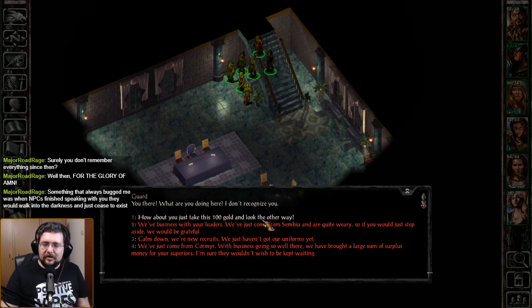You there! What are you doing here? I don't recognize you. Sembia? Cormyr? Yeah, just come from Cormyr. With business going so well there, we have brought a large sum of surplus money to his superiors.